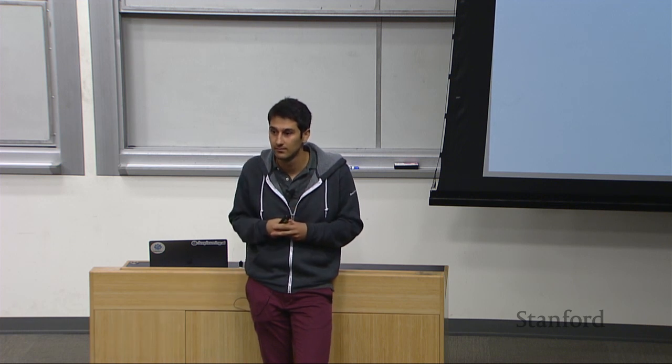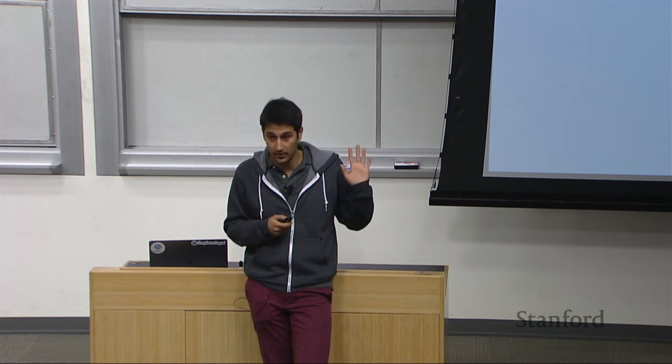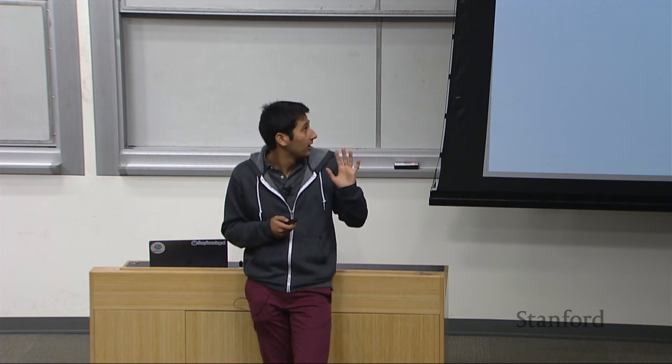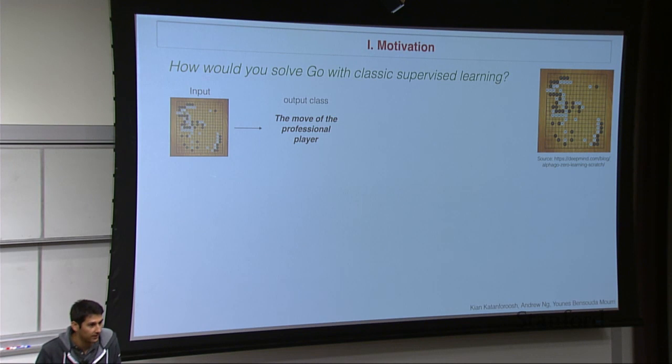Yeah. The grid and then the next action. Okay, good point. So we could have the grid, like this one, and then this is the input, and the output would be the move, the next action taken by probably a professional player. So we would just watch professional players playing, and we would record their moves, and we would build a data set of what is a professional move. And we hope that our network, using this input-output, will at some point learn how the professional players play, and given an input, a state of the board, we'll be able to decide of the next move. What's the issue with that?